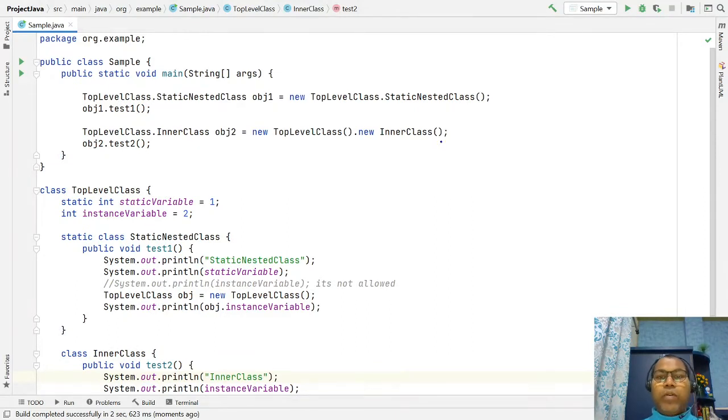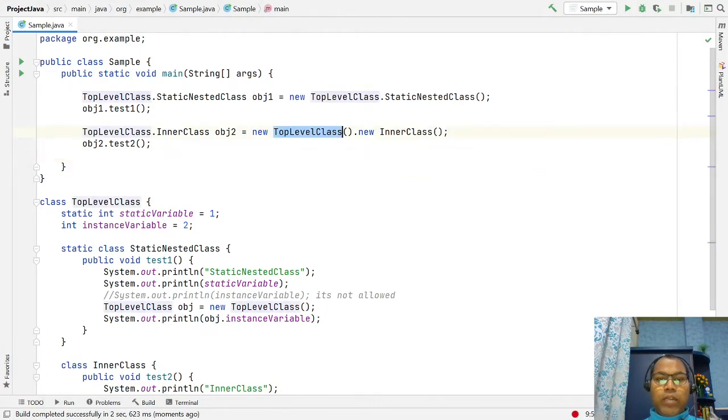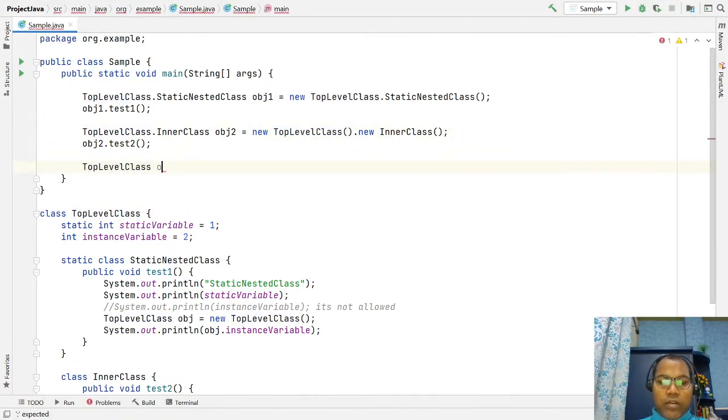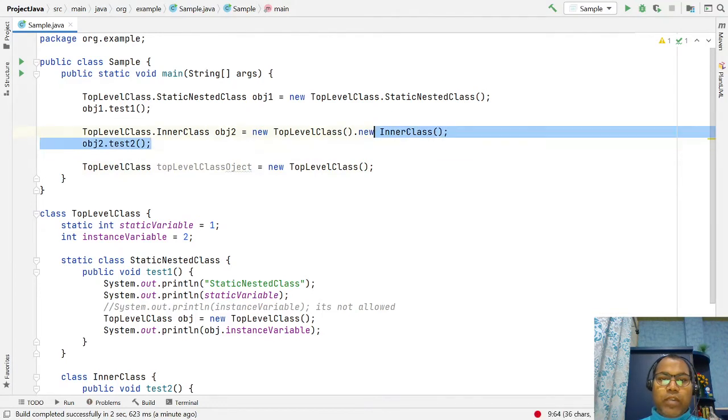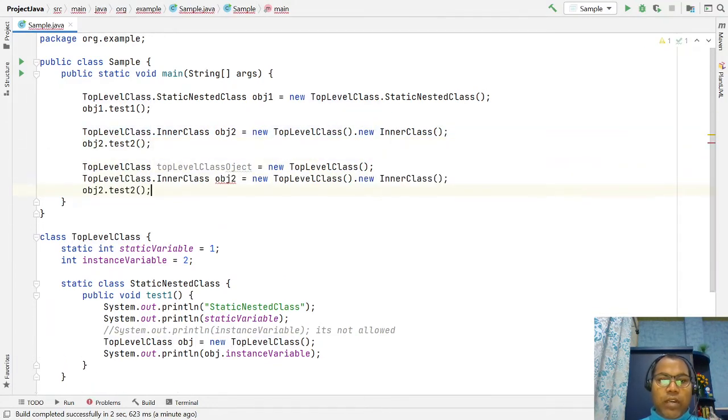So remember, whenever you are going to create the object of your inner class, first you have to create the object of the top level class, then you are able to access it. Sometimes you can create it in this way, as well as you can first create the top level class object equal to new top level class, and after that similarly you can write object 3.